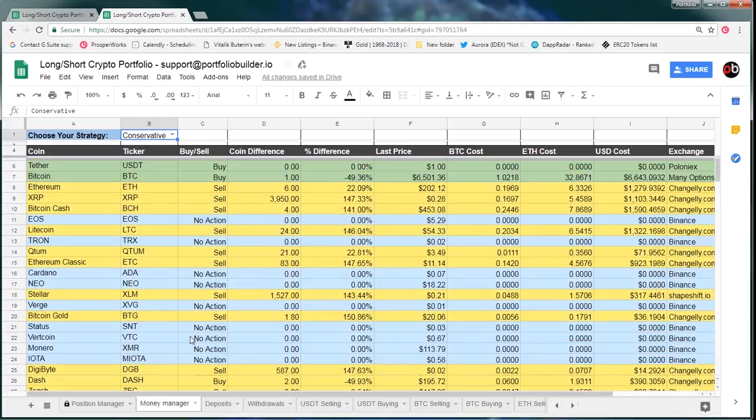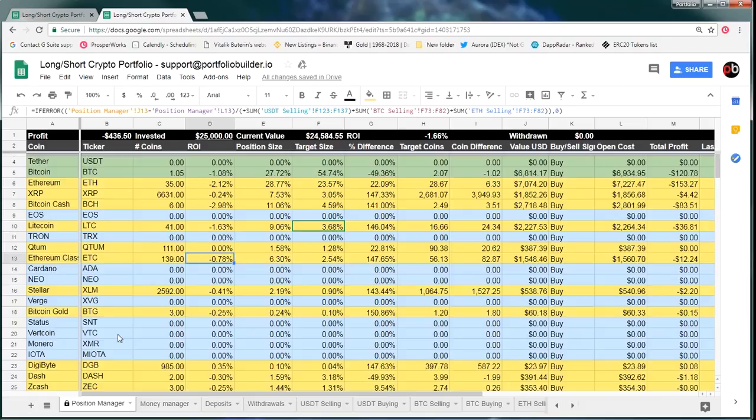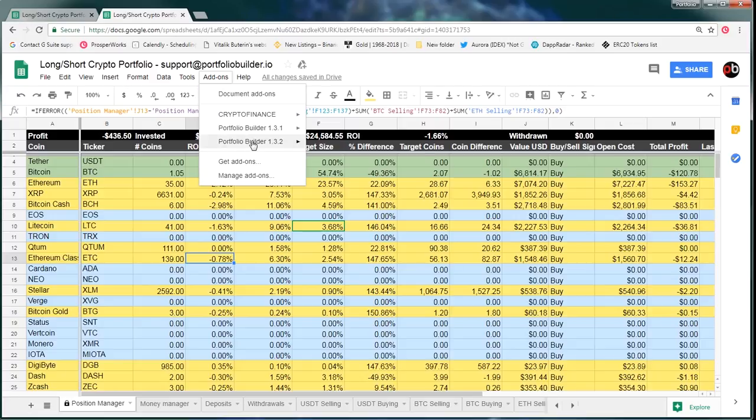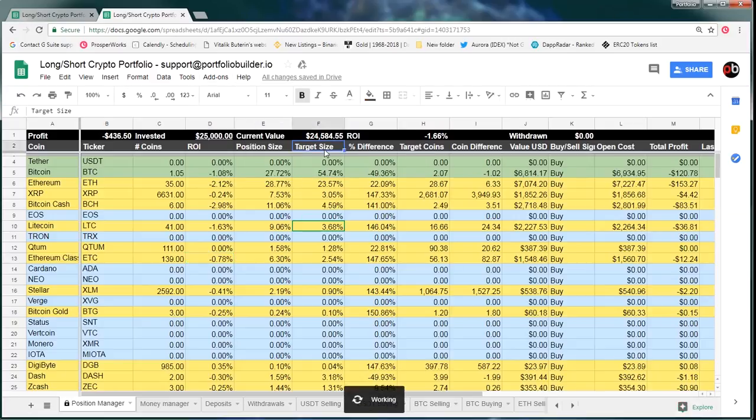Let's see what would happen if you upgraded from a basic platform to, let's just go straight to the Diamond so we can go through all the different features of our product. So all that happens is we change the label from basic to Diamond in our user database, and the next time you trigger an update, look what's going to happen. Pay attention to column F in our target sizes.